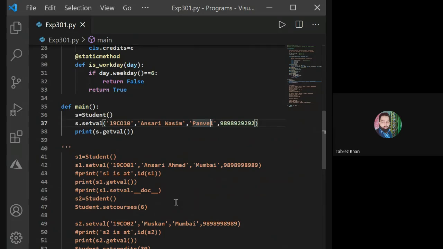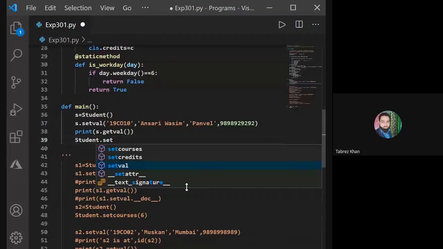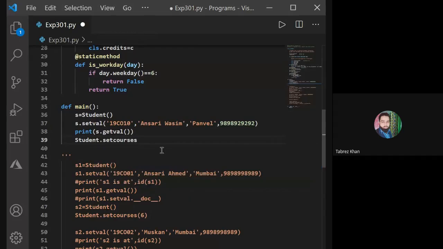Now we will first change the number of courses, and again we'll display the content. So let me say student, the name of my class, dot set courses, this is my class method, and I will be passing the value. Suppose I want the number of courses to be 7. So I'm passing 7.